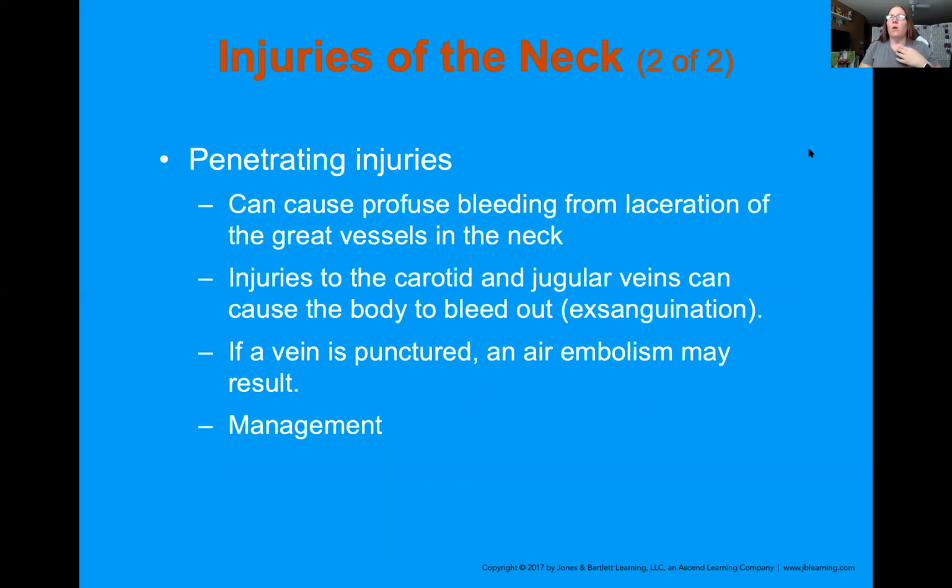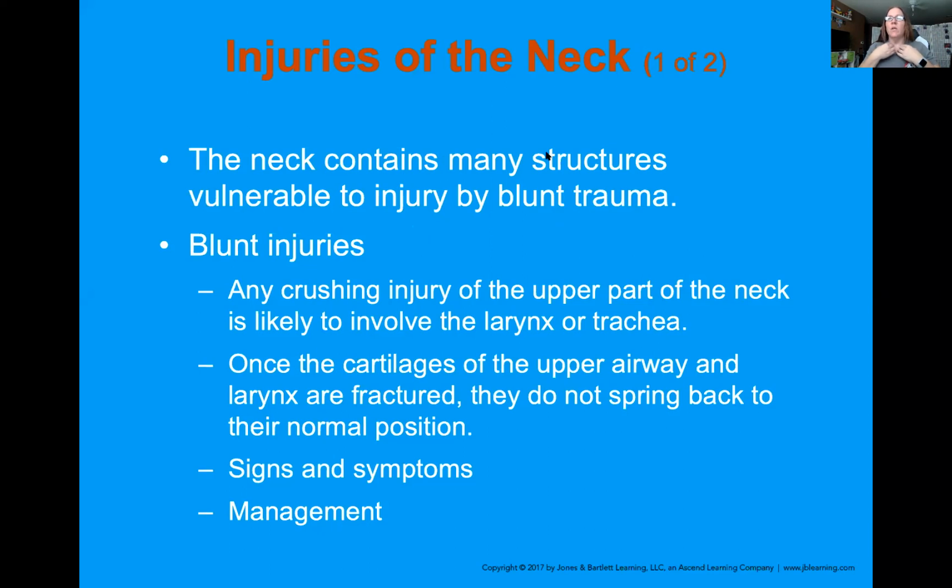When somebody has barbed wire that hits their neck, it can cause clothesline type injuries. When somebody is clotheslined with a fist or a baseball bat, that's blunt trauma, and it causes damage to the larynx or the trachea. It doesn't necessarily have to be an open injury, but they would be hoarse to speak, right? A lot of swelling. They might have stridorous respirations. And then they also get subcutaneous emphysema if air is leaking out from those structures.